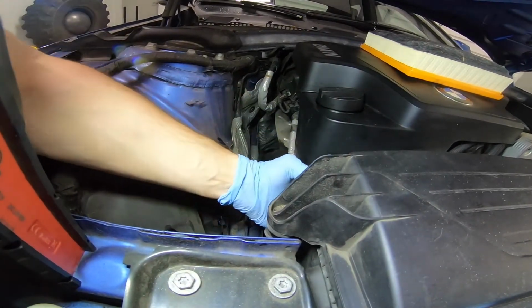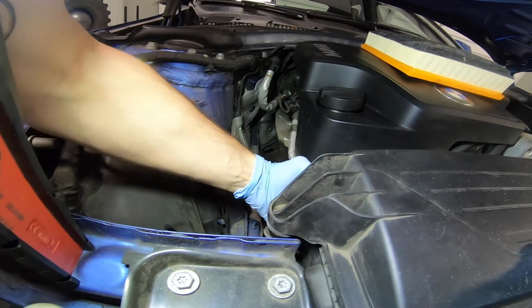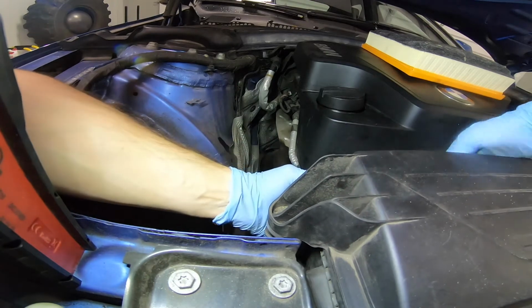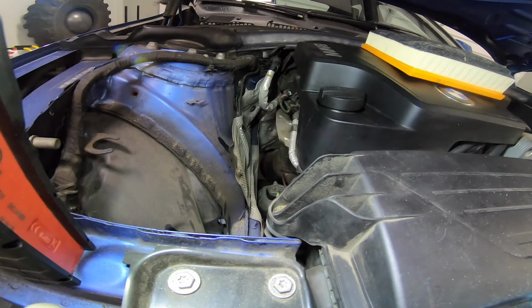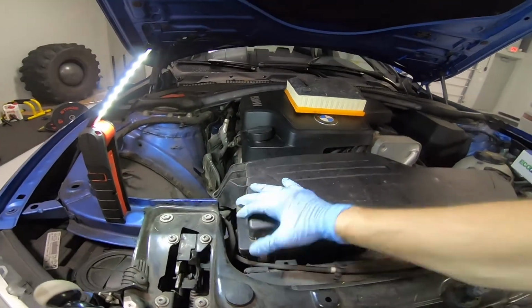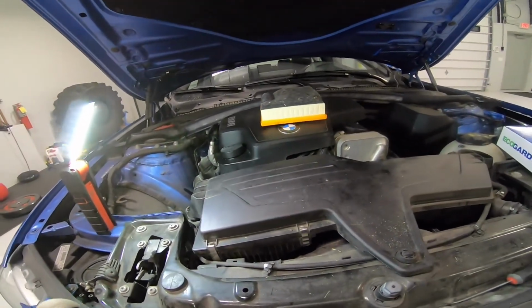Bring this up, and then you should be able to reattach the clips once you get it up there. And these snap on pretty easily. And there, now you're done.